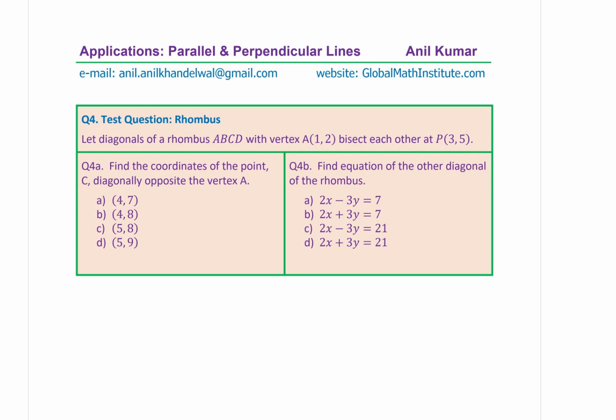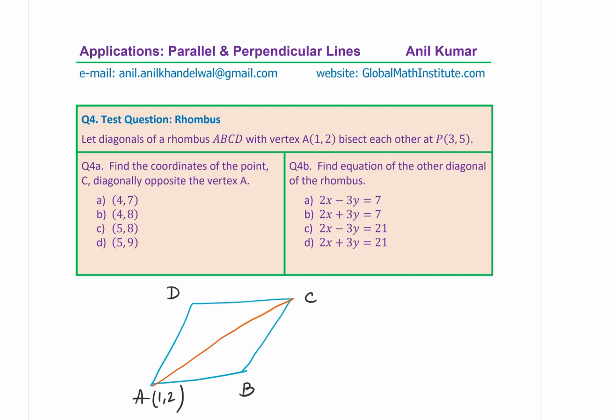Now here is a hint, right? So we're talking about a rhombus. Let's just make one rhombus. Let's make it like this. Okay. So it means all sides are of equal length and opposite sides are parallel. We are given this particular rhombus. Here is a diagram. Let's say A, B, C, D, correct? We're given that the point A is (1, 2). So this point here is (1, 2).